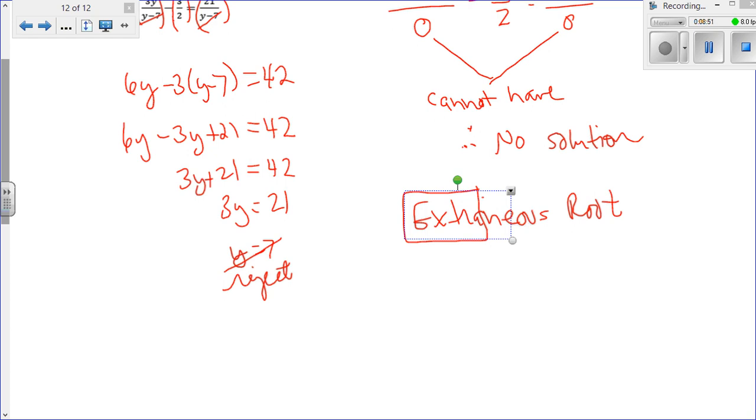Another way to denote no solution would be a 0 with a slash through it, which means an empty set, or fancy brackets that are empty. You cannot take that empty set symbol 0 with the slash and put it into the brackets, because then your brackets are no longer empty, even though they have the empty set in it. It's just kind of crazy. They need to be empty to be considered an empty set or no solution.